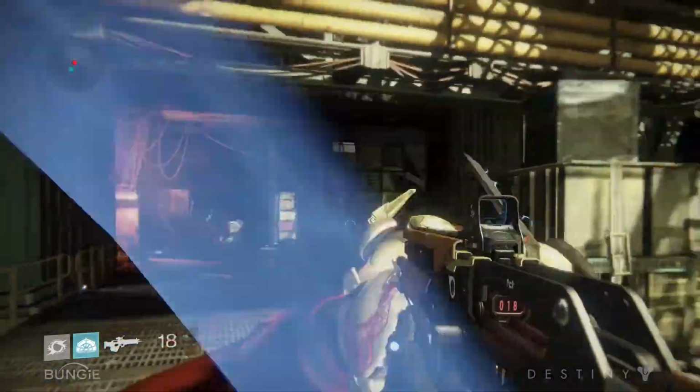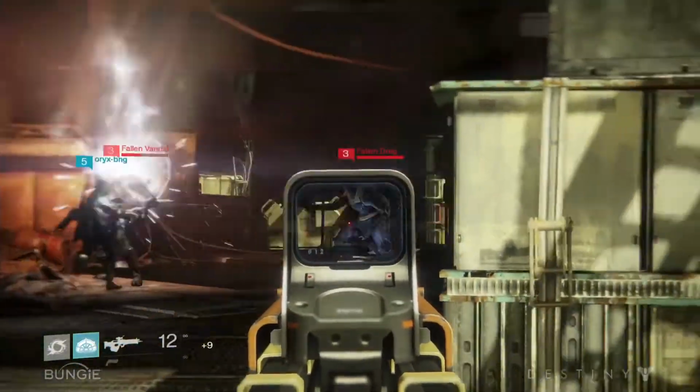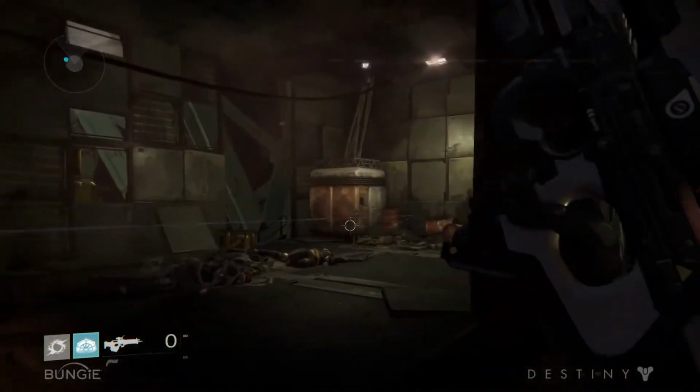So these guys are pretty agile, obviously, jumping out of the ceiling, running across the bridges, leaping at you with knives and weapons. They're a pretty dynamic race.